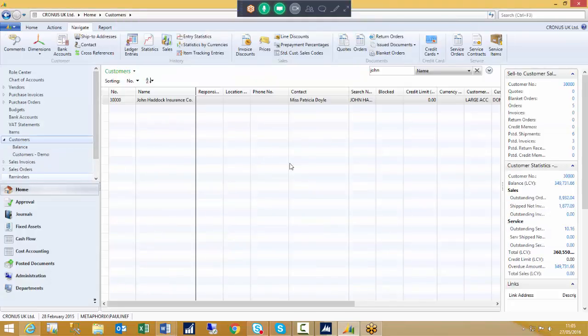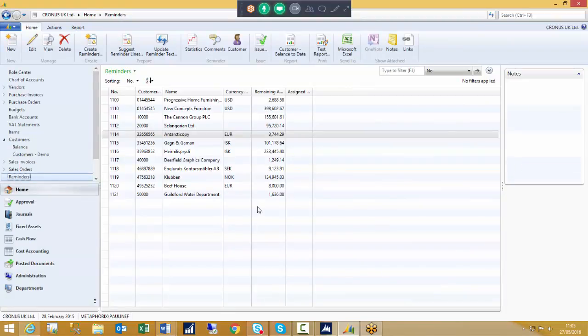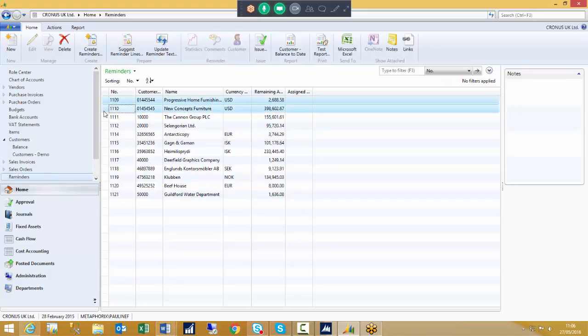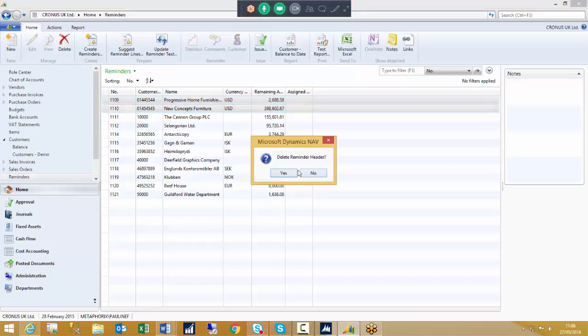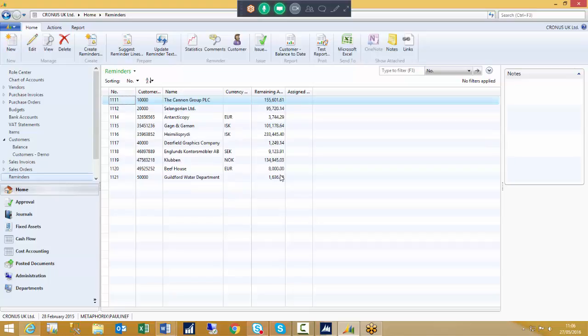Okay, so back to reminders. I can now choose at this point any reminders that I do or don't want to send through. So perhaps if I don't want to send those particular reminders at this point in time, I can just highlight and delete them.